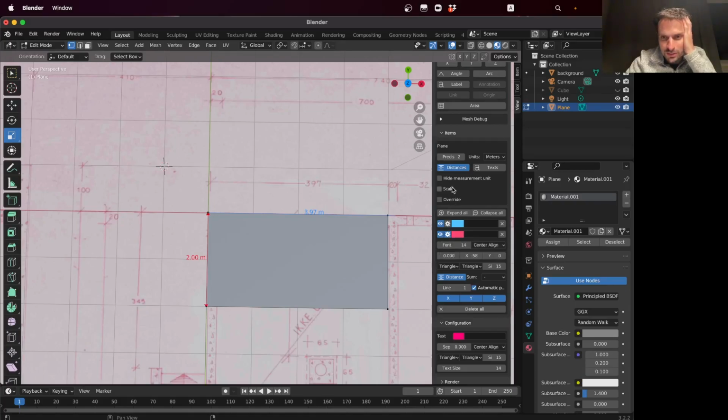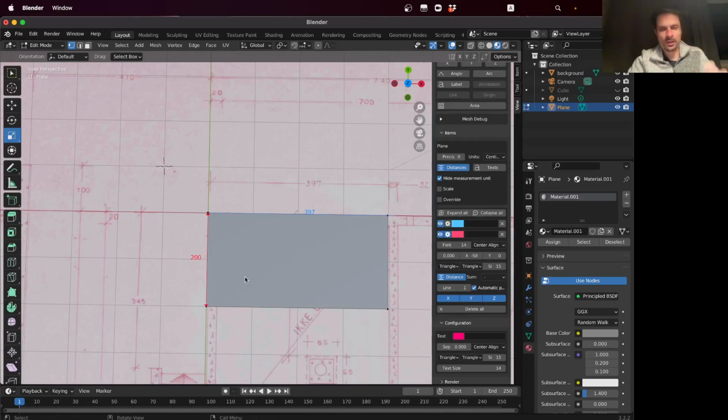We can also hide measurement units and use, for instance, centimeters, and only integers, right? So then this is what we have in the previous floor plan.